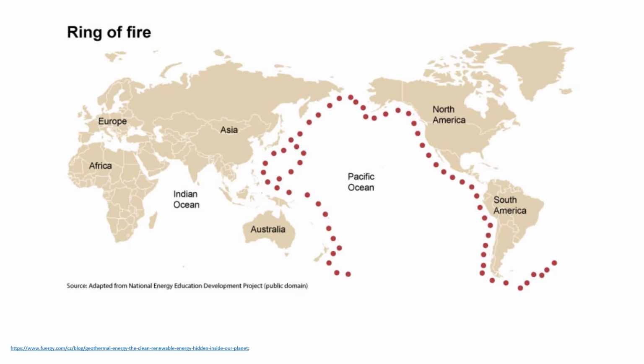The most potent areas for utilization of geothermal energy are located on the boundaries of the lithospheric plates. One of the most active geothermal areas in the world is situated in the Pacific Ocean and is called the Ring of Fire. Most of the USA geothermal power plants are installed along the coastal areas of western states and close to this Ring of Fire.